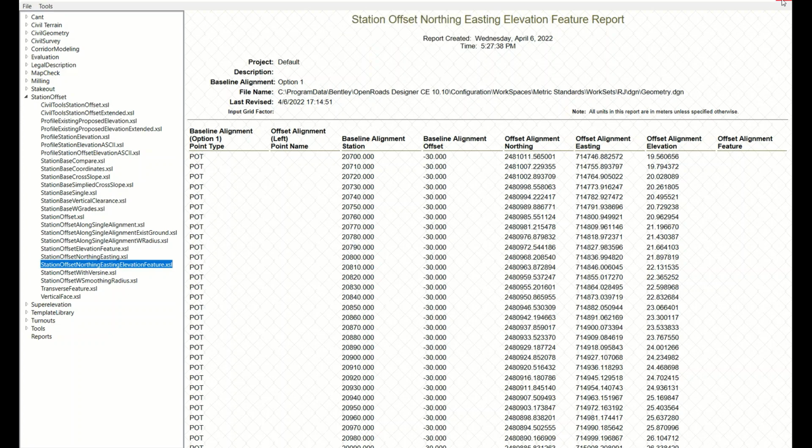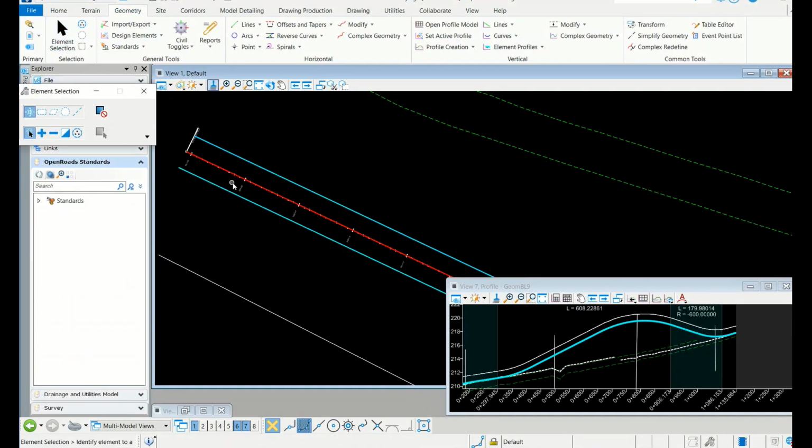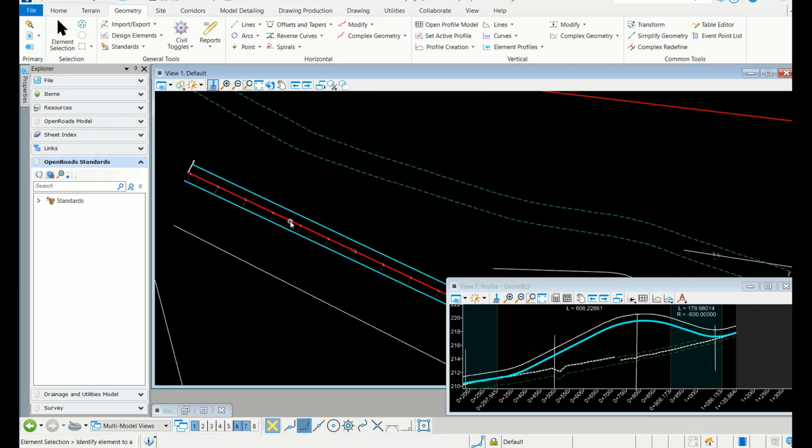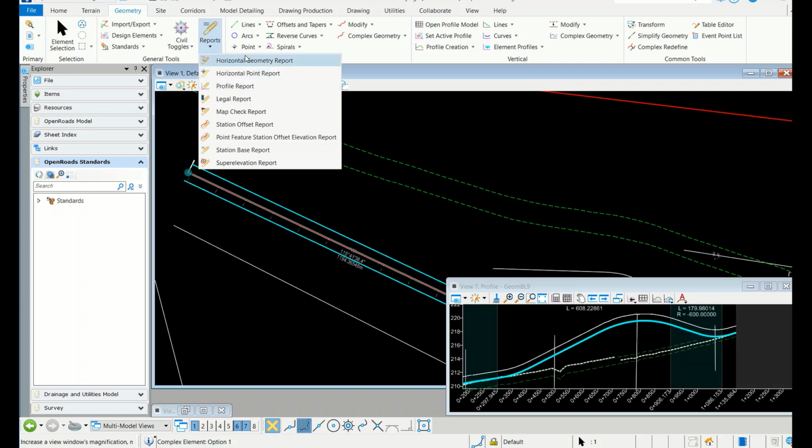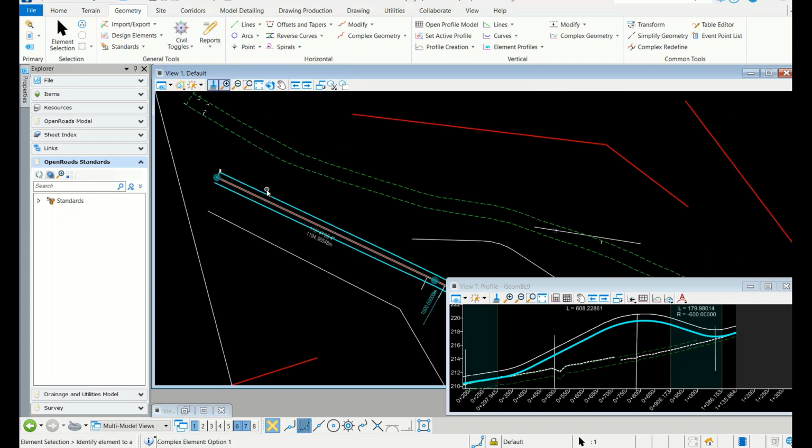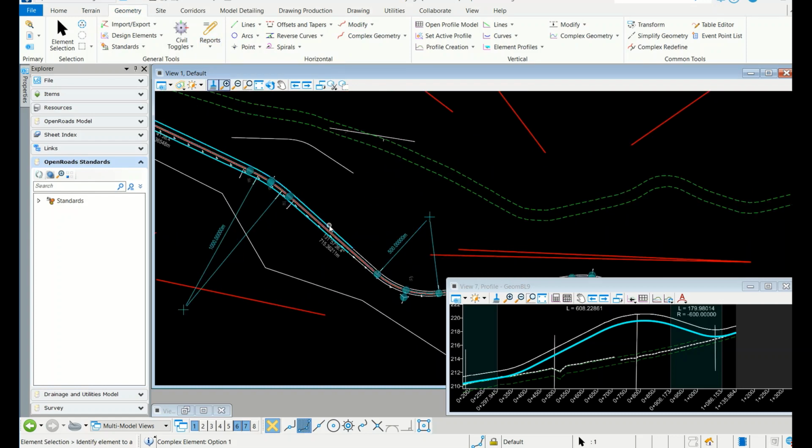So that's it. I hope you found this video helpful. Very simple, just in here you have the option that if you click for some time, yeah, this option, and if it is not working, go here, you can take it from here. And in reports in geometry, there are various reports, the profile report and the station base report are very helpful for interval-wise. So that's it. These details are very helpful while creating drawing productions, and will be helpful for execution purposes also. Normally the client may request interval-wise XYZ details.